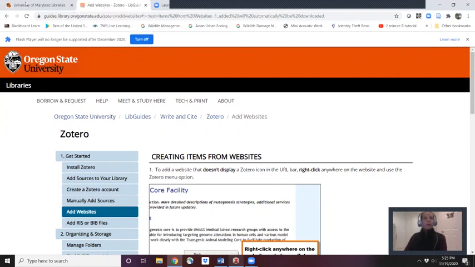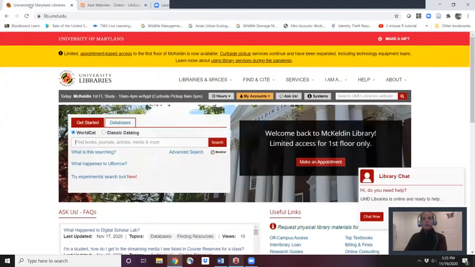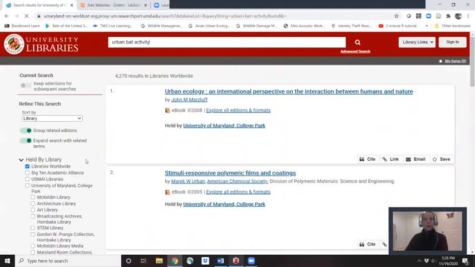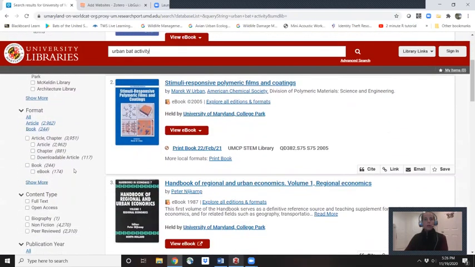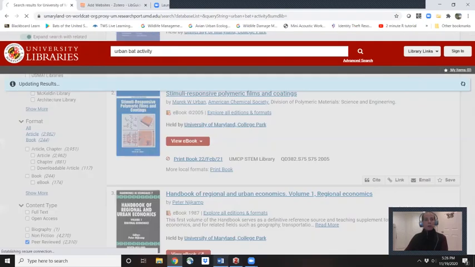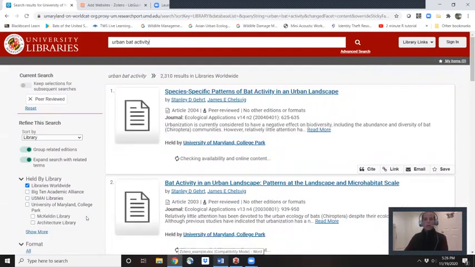I said another way you may add in sources is during a literature review using our library's website. So let's say we're doing our search and we want to pull up only peer review articles. So we'll scroll down, click that box by peer review, and we can narrow it down by year or author, lots of different things.